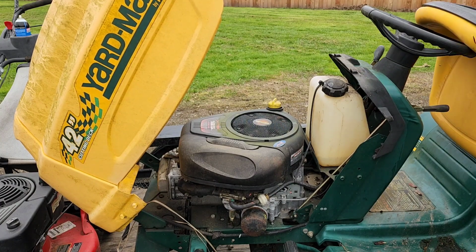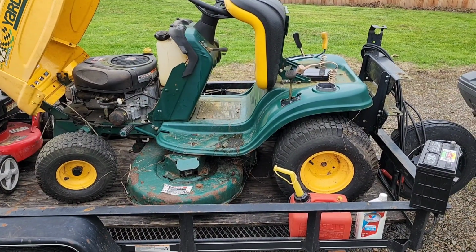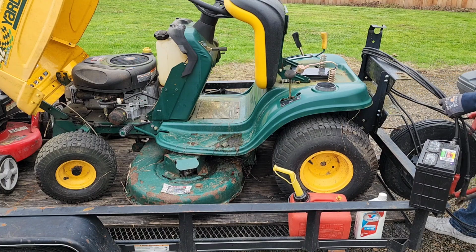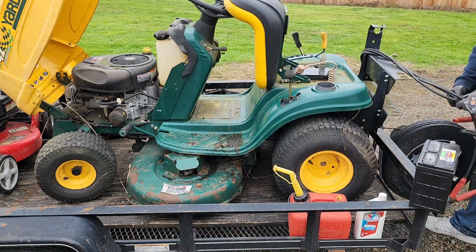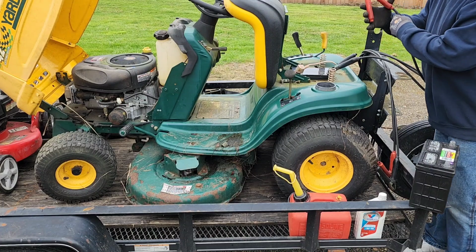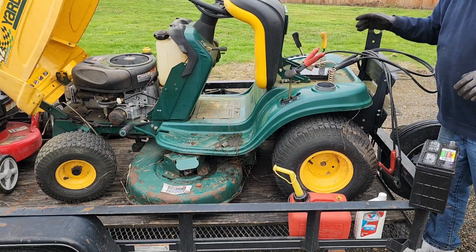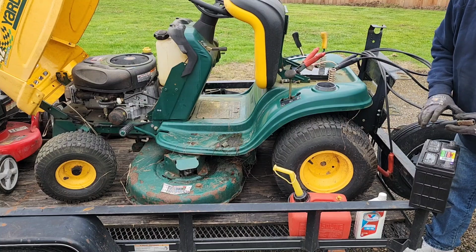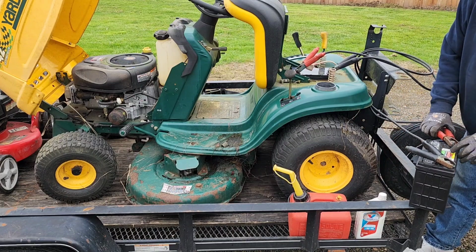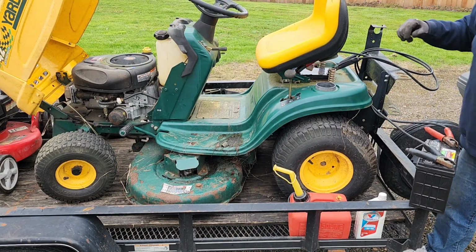Let me hook this jumper battery up, shall we? I had that jumper battery on the charger. It should be fully charged because I used the heck out of it yesterday. Again, I don't know if that battery was not enough to make it happen, or if the engine's difficult to turn right now. Guess we're about to find out.